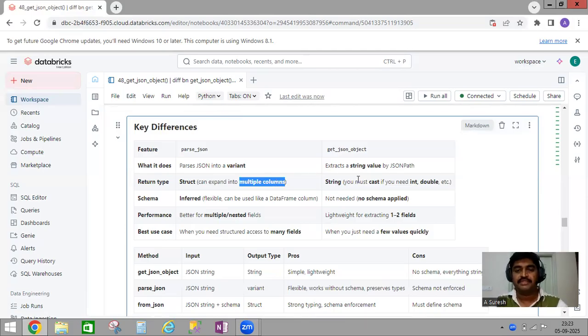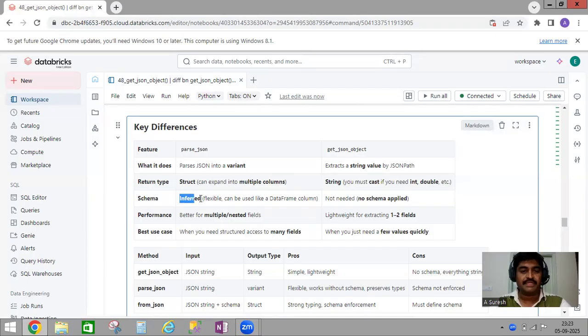Here what we get is string data type. After using this function, as we saw earlier, all column data types will be string by default. If you want different data types, you use the cast function so that you can convert into either integer or double.